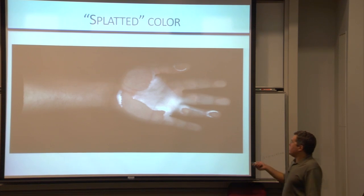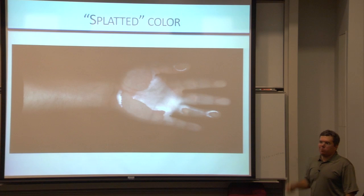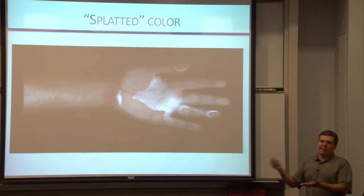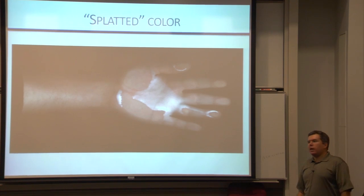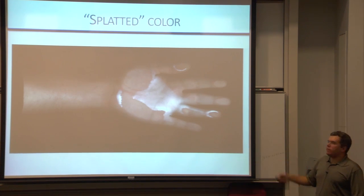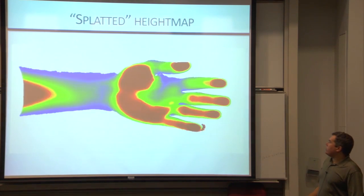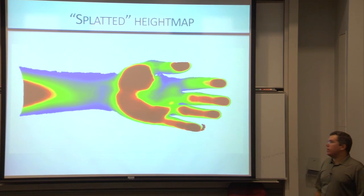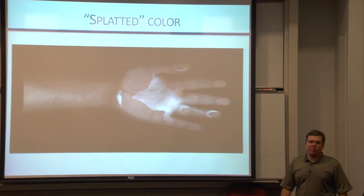This is a little dark here, but the final data results look something like this. So this is my hand. This color is actually splatted using the same technique as the height map from the arthritis stuff from 2 years ago. That allows us to crop out all the background. So even though this was done in a room that had fluorescent lights above us, because we can mask out the color data depending on the 3D data, and because the 3D data is much more noise rejecting than the color, we're able to crop the color data to fit the 3D. And then co-located with all this, so if you toggle back and forth between the two, there's a one-to-one correspondence between the height map that comes off the laser, and this is how they can pull measurements for, say, the arch for their orthotic, and the color, which is what makes patients happy to see.